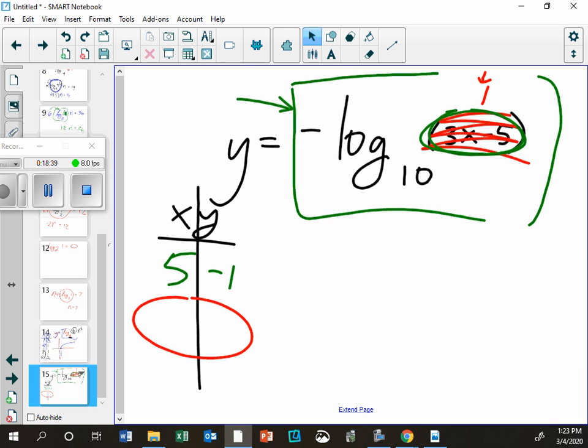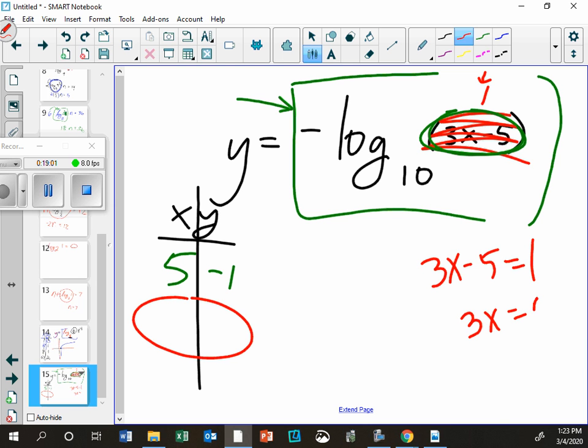What is the equation that I should write to find this magical number for x? Row 6, first person. And what is the equation? 3x minus 5 is equal to 1. And then what would you do? Add 5. Oh my gosh, it's not a fraction. We got lucky. So what's x equal to? Sorry about that. It's just x equals 2. I thought for sure it was going to be a fraction, because there aren't that many numbers that would have gotten lucky and given a whole number. Okay, so 2 is the x.